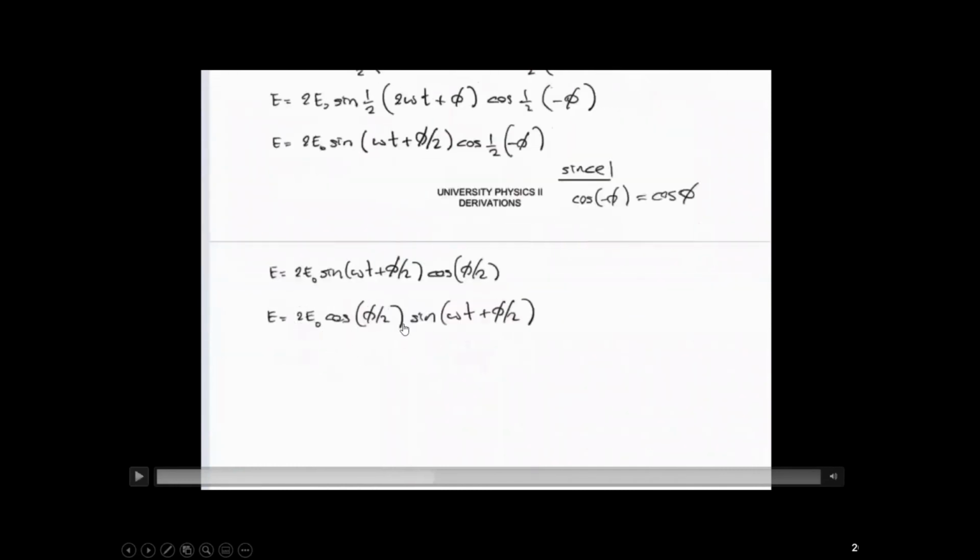What this says is the maximum amplitude of the electric field is going to depend on the phase angle or the phase difference between these two waves. That's what it is. So this term that you're looking at is going to give us the maximum amplitude of the electric field. This is the only thing that we're interested in because the intensity is going to be related to this term. And the intensity is going to depend on the phase difference between the incoming waves. All right, so I'm expressing this in terms of the maximum electric field amplitude.